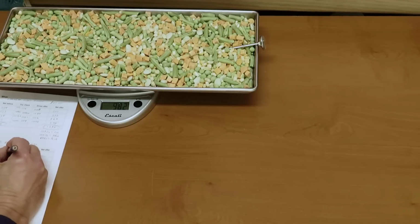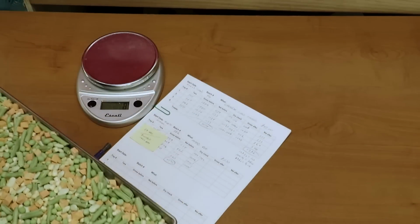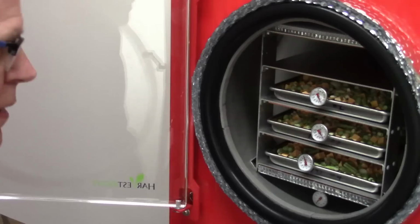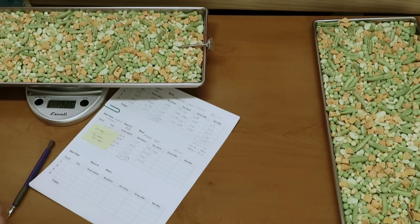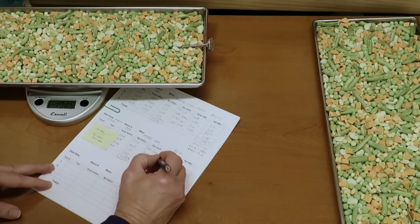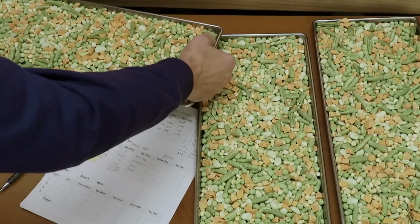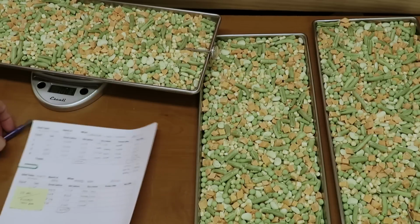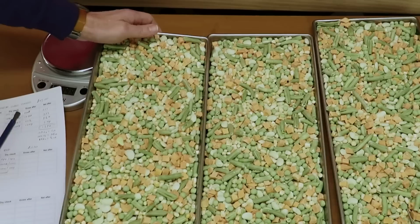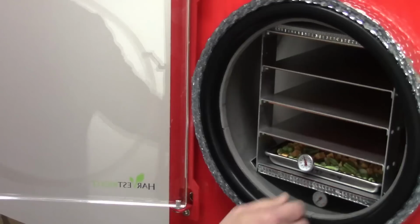Okay, so 982. $9.83. So it's done. And they should have been done a while ago. I should have really taken them out last night. Yep, same. Yep. All right. Yeah, this is an example of waiting longer than necessary. So I'll correct that on the next time I do vegetables.